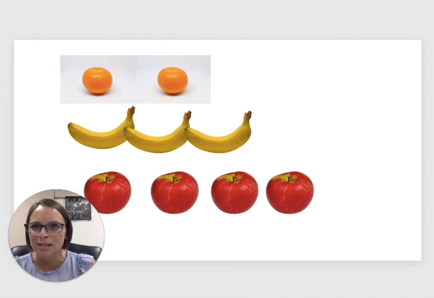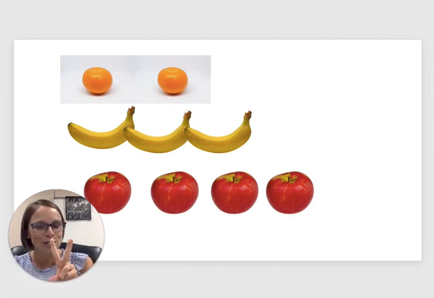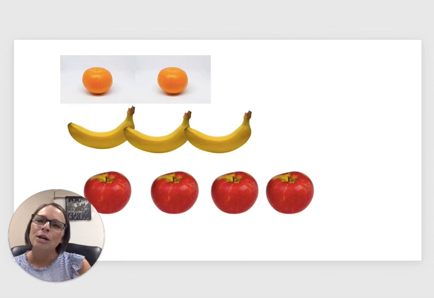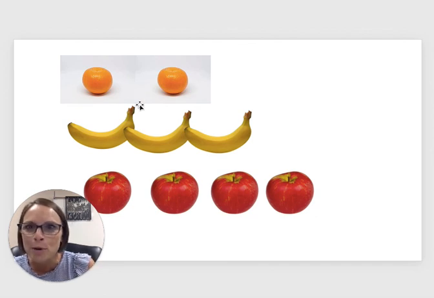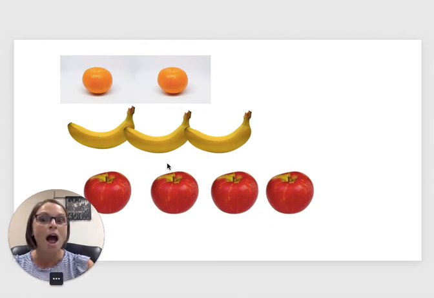Well, let's take a look at one more set. Oh, we've got some different kinds of fruit. How many oranges do you see? Me too. I see two. So how many more bananas are there than oranges? Since they're lined up, we can tell really easily there's one more. How about those apples? How many more apples are there than bananas? Yes. One more. So if there are two oranges, how many bananas are there if it's one more? Three bananas. How many apples? There's three bananas and it's one more. Four.